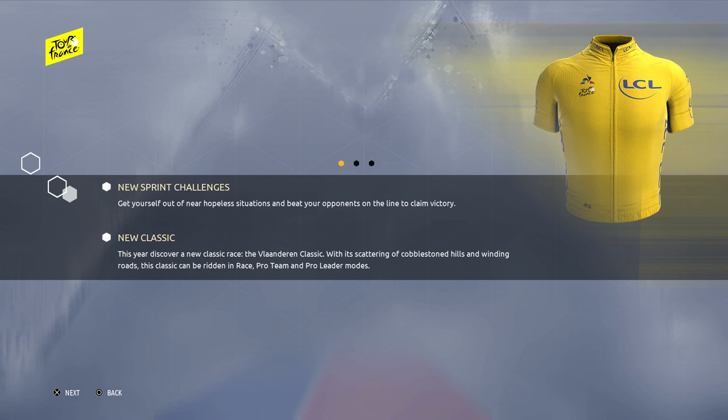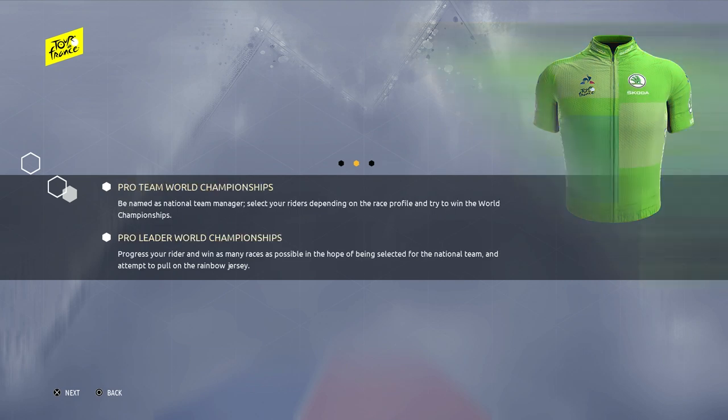So, we've got some new sprint challenges. A new classic race as well. And we have the Pro Team World Championships. So, be named as National Team Manager. Select your riders, depending on the race profile. And try to win the World Championship. So, it's not just the Tour de France on this game. There's many other cycling events as well.